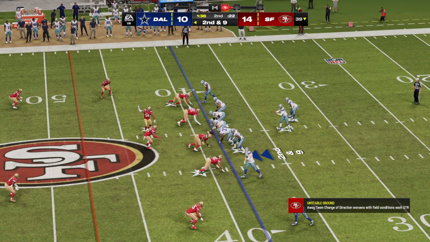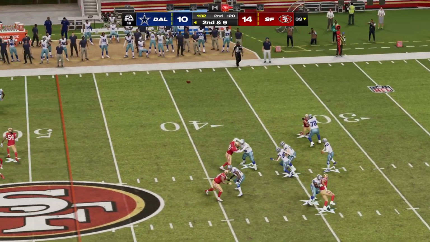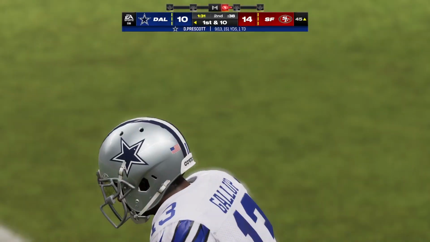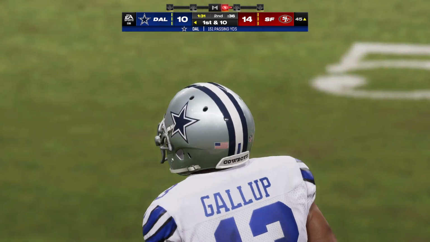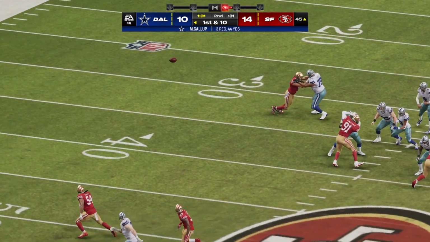Prescott urging his guys to go quickly. They need to get up and set. Off the play fake, he'll look to throw. He's got his man. It's Gallup. And out of bounds on the other side of midfield at the 45. It's a gain of 16 and a Dallas first down.